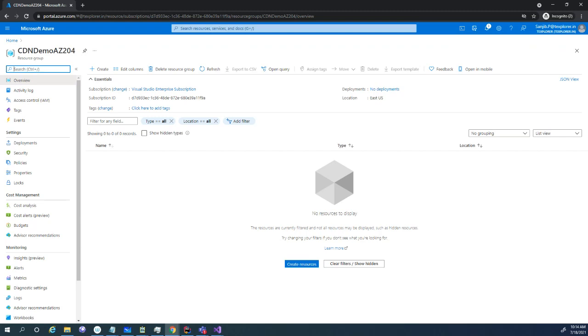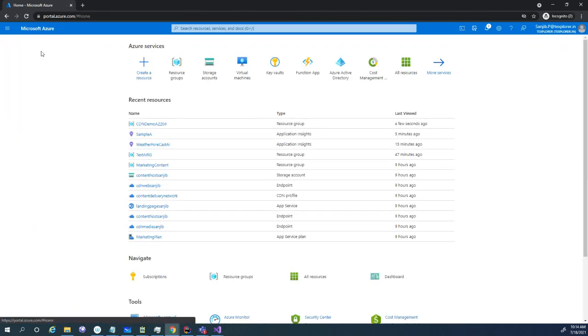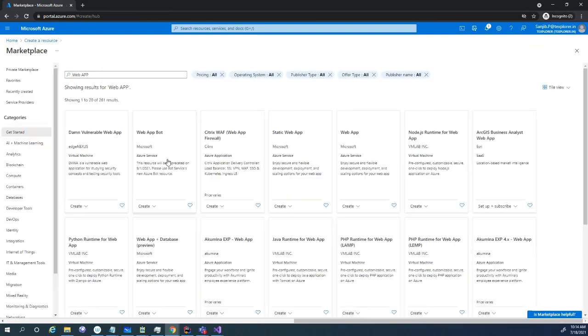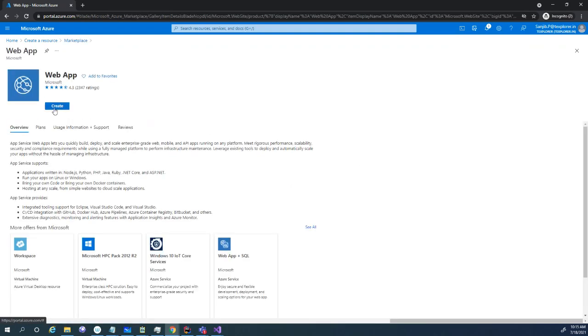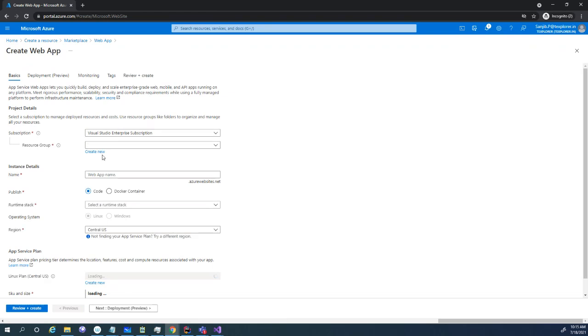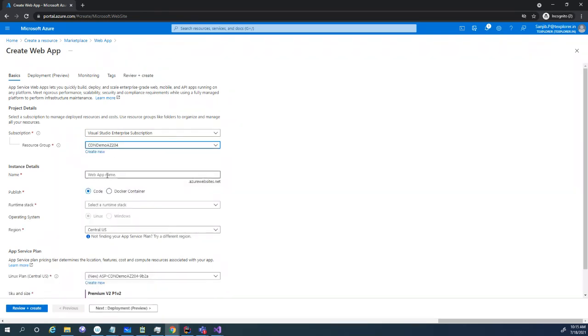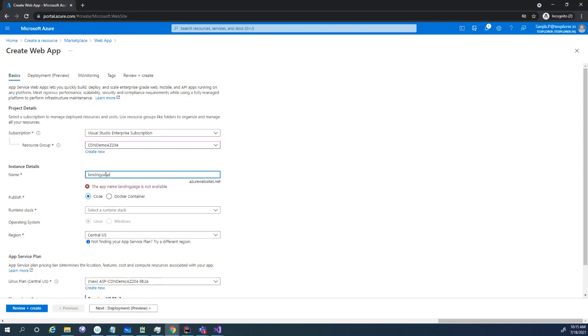Then we will go ahead and create a web app. Let's do Create a resource and search for web app. We will keep it in the CDN demo resource group, and name it landing page AZ-204.